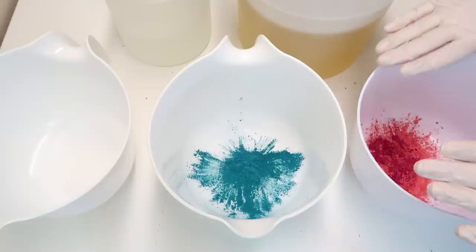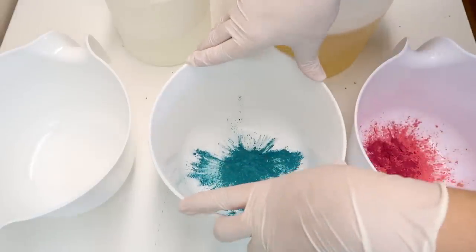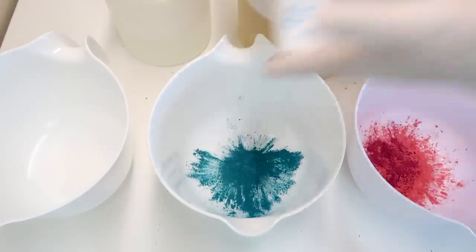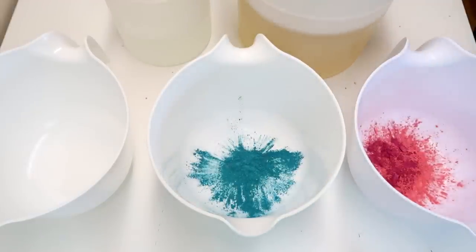It has three colors: a very pinky kind of purple color, a turquoise teal color, and white. Sometimes I do a swirl, sometimes I leave it a drop swirl — depends on how I'm feeling and how the soap is acting. The fragrance oil I am using is Bite Me by Nature's Garden Candles. It is one of my favorites and a bestseller. Everyone seems to like it and it smells a lot like fruit punch.